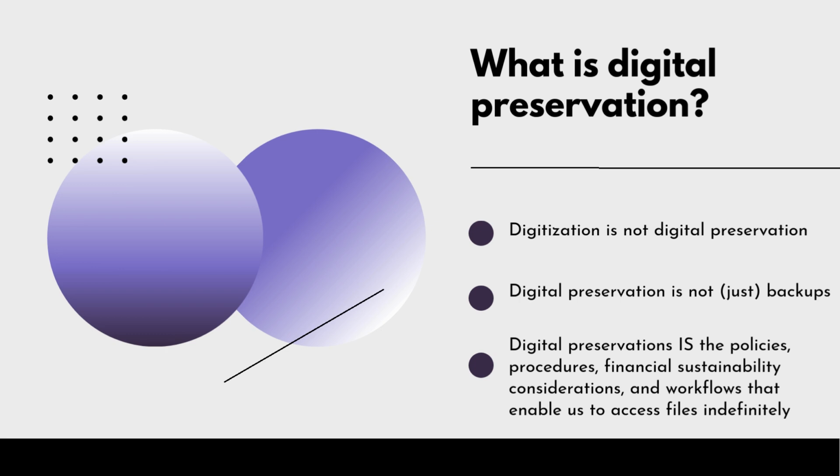It's how often am I going to back up these files? Who's in charge of backing them up? Where are we going to store the backups? What happens if I'm not here in the future? Who's the backup to my backing up responsibilities? Who's going to pay for this in the future, especially if I'm not around? All of those kinds of considerations are what goes into digital preservation.